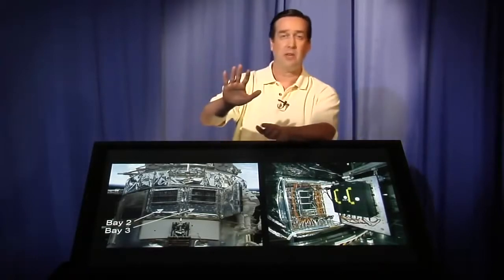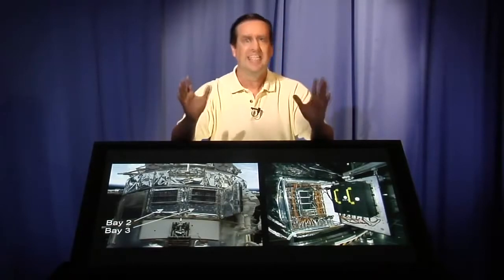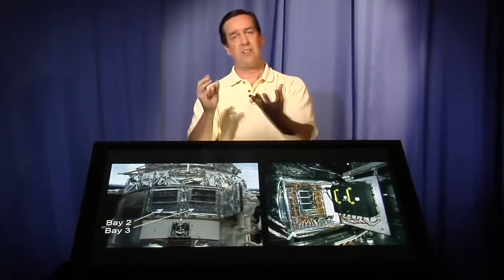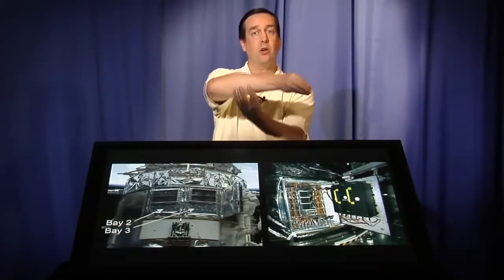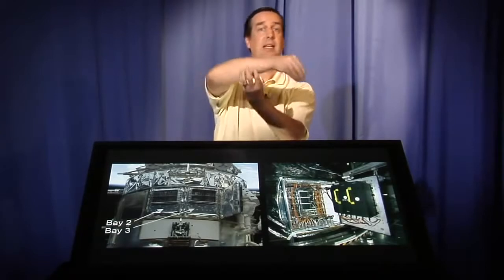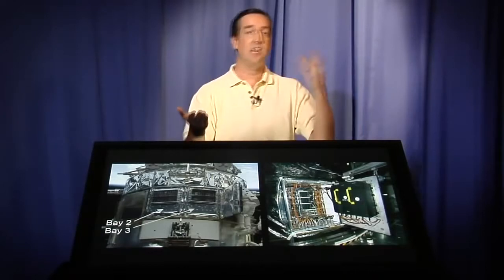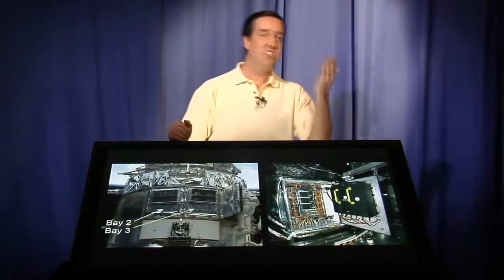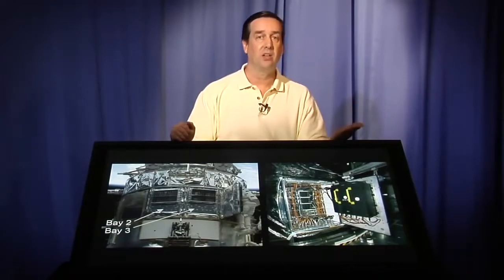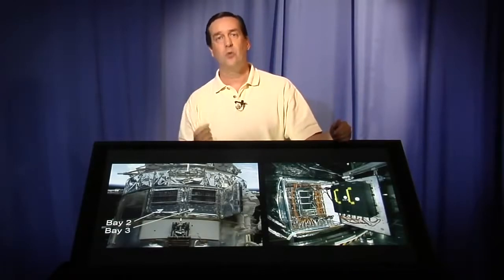Now, some of you may say, wait. Hubble is powered by solar arrays, isn't it? Yes and no. Hubble does get power from the sun through its solar arrays. But as Hubble orbits Earth, it goes from daytime to nighttime, to daytime to nighttime. Every 97 minutes, Hubble goes through both a day cycle and a night cycle. So it's charging the batteries during the day cycle, and it's discharging the batteries during the night cycle. Over 18 years, Hubble has done 100,000 orbits.